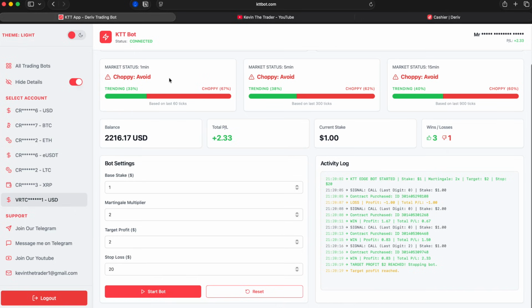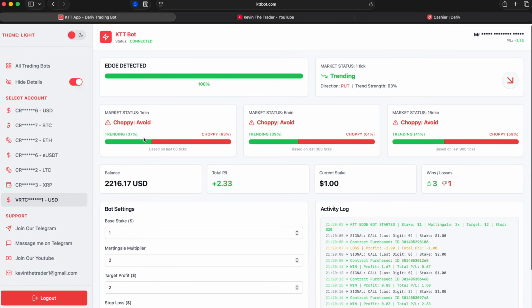I don't say that when the market is trending above 30%, above 30%, and above 30%, and here is trending like the way it is now, and I activate the bot, I will never lose. Sometimes I will still lose. It is not guaranteed that I will not lose, but it makes me have more confidence in that trade than trading without looking at the market indication that I can win or lose.